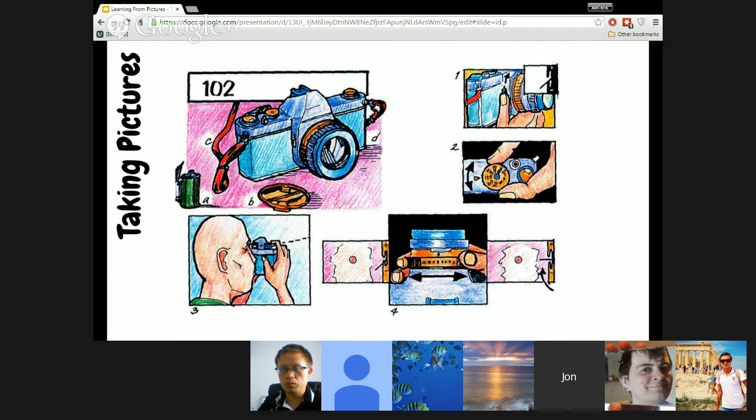Now, look at picture number 1. What do you think the man is doing in picture number 1? You've got the outside and you've got the inside. You've got two views in picture number 1. I'll give you a little hint. On the right side, that is a needle. And on the outside, he's adjusting something. What do you think he's adjusting?